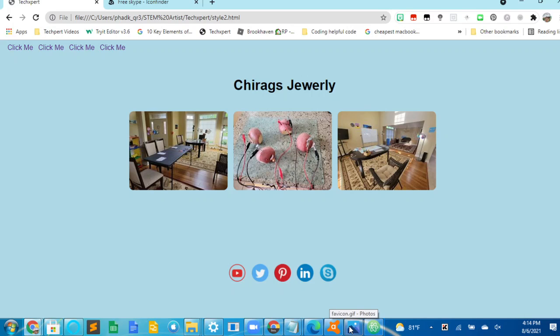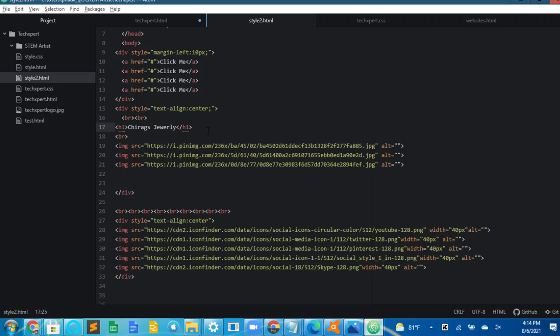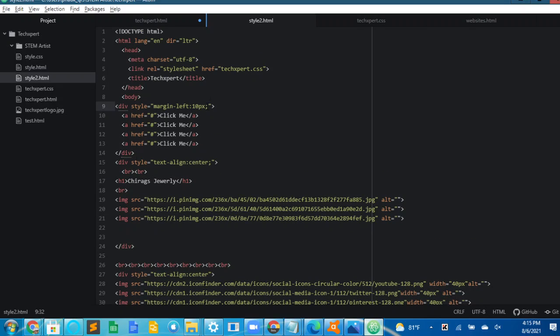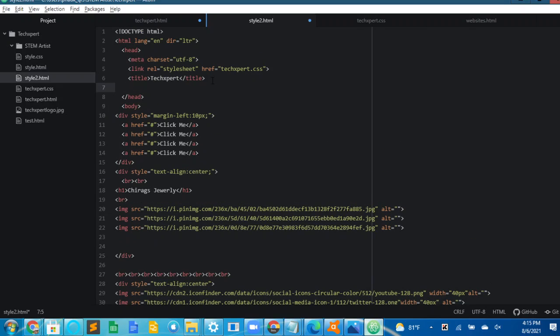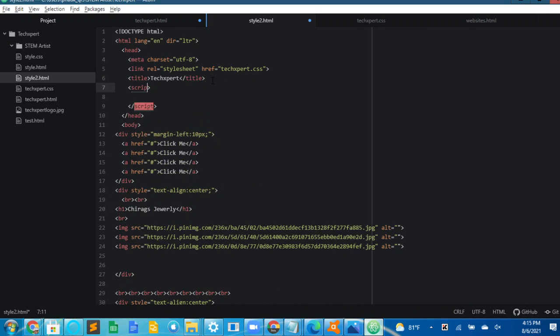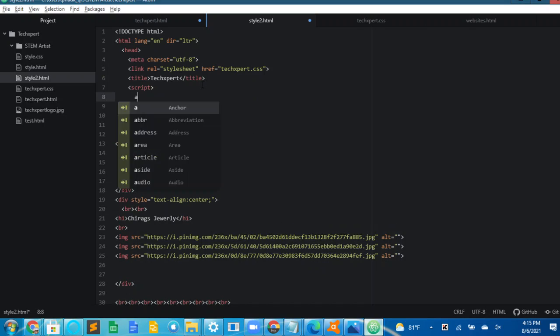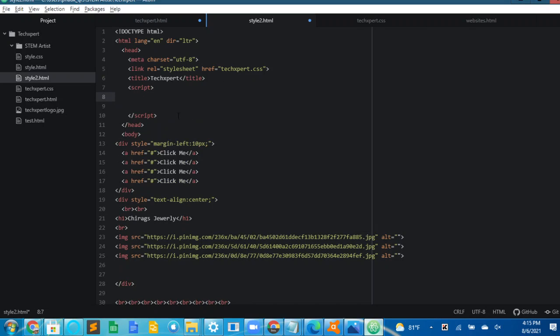So now the next thing I'm going to do in my website is add a nice little ad. Well, do I really need an ad? No. So let's say my site is using cookies to make sure the user gets the best experience. If my site is using cookies, in the head tag you can add a script tag, and in the middle you can type all your JavaScript code.